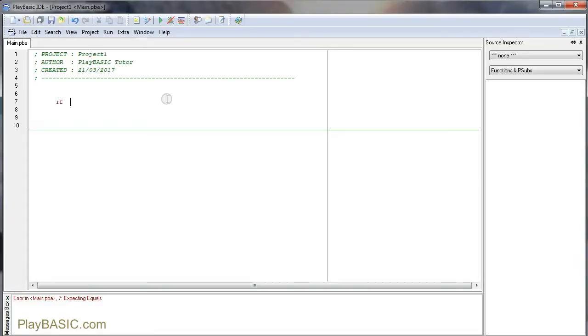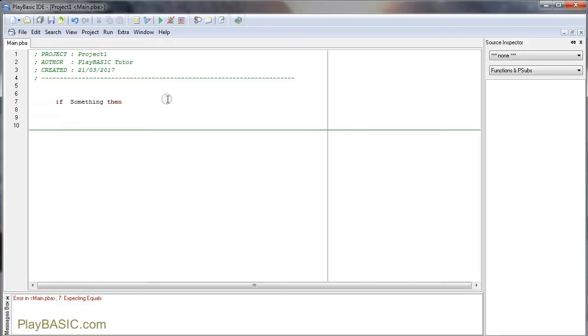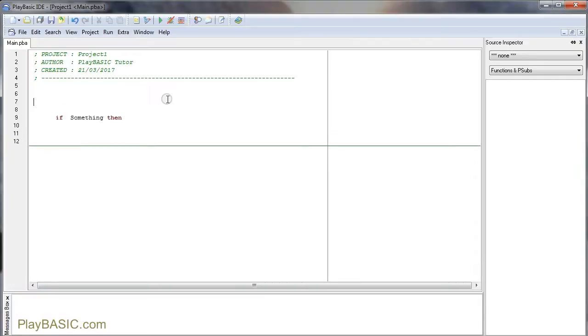So we have if something, then we do something else. So let's put together, this is not working code obviously. It probably would compile and run though if you tried it, and it does. It just happens to be that PB is assuming that something is a variable, and we're just falling out the end anyway. Let's put in some real variables.